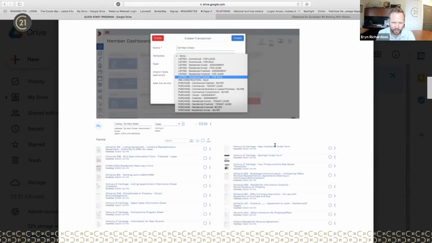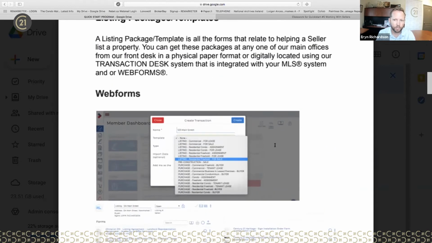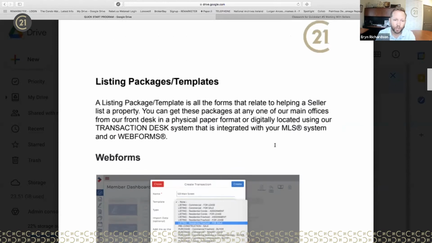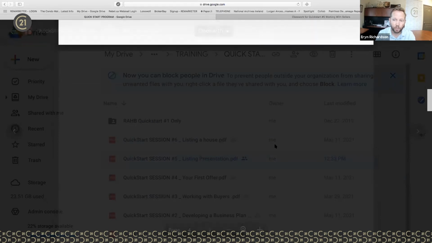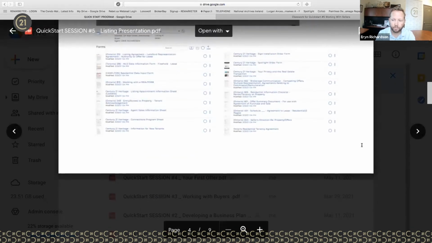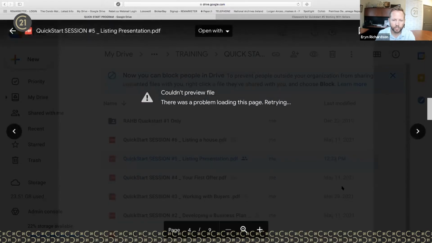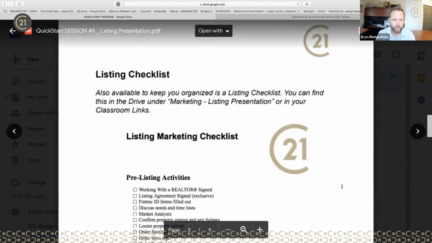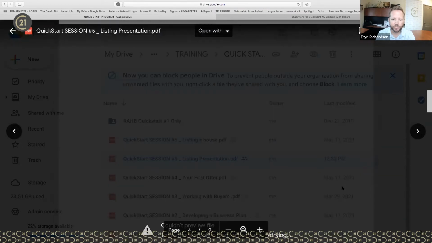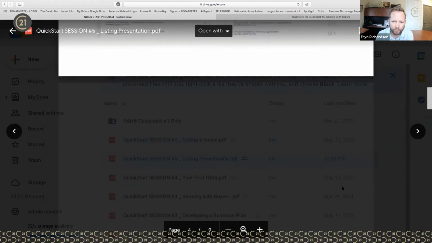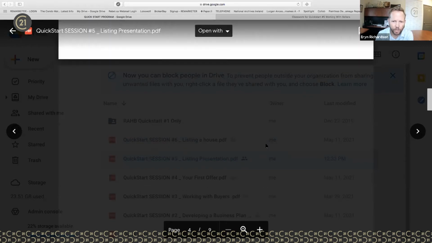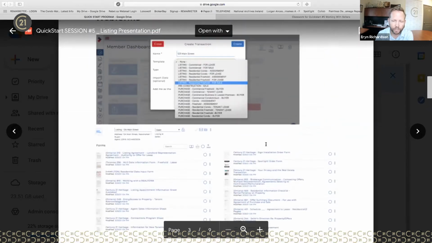Sorry about the quality there. You will see that when you go into Webforms. This is what it looks like in the Webform system. If you have any questions, of course, we have the video and call us anytime. But this is where you get the templates for the representation. Looks like I have a problem previewing one of my sheets here. So it's reloading that. I'm just going to, that's our presentation. So the file that for some reason is not allowing me to view is your listing presentation.